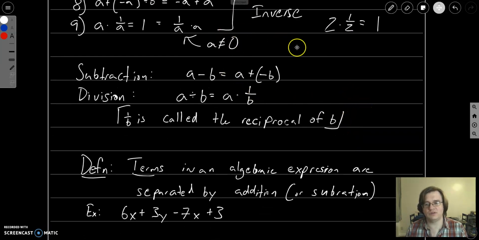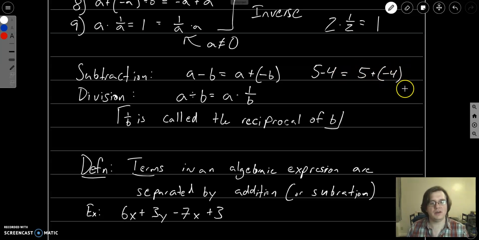Now, most of those only dealt with addition and multiplication, and we didn't see much subtraction and much division. But it turns out that any time that we're subtracting, I can just write it as addition. So for instance, 5 minus 4 is just the same thing as 5 plus negative 4. So I can turn any subtraction into addition. And I personally am more comfortable thinking about things in terms of addition. So this is what I will quite often do.